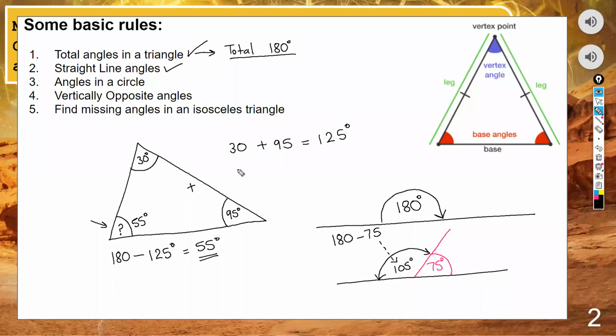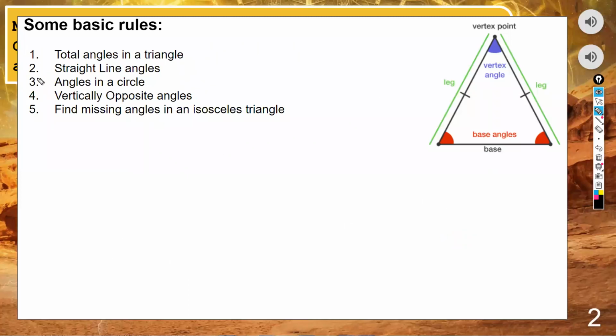All right, so let's move on to the next one now. So we did one. We did a refresher on two. The angles in a circle. That's going to clear the screen here just for a little while. So, the angles in a circle. If I have a full circle, how much is the total angle inside a full circle? Seeing answers coming up. A full circle, the total amount of degrees is 360, also on the SCA syllabus, and one of the first things you would have done in Form 1.